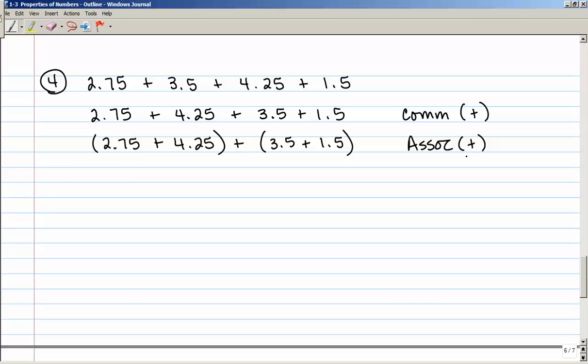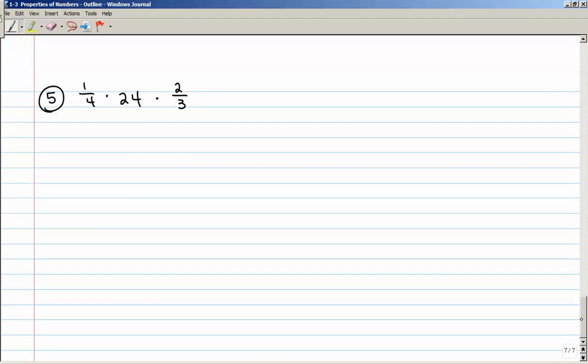Now I can do this in my head. 0.75 and 0.25 gives me 1, plus 2 plus 4 gives me a 7, and then 0.5 plus 0.5 gives me a 1, plus 3 plus 1 gives me 5. That was a substitution. And 7 plus 5 is 12. Again, a substitution. Okay. And let's take a look at one last example here.